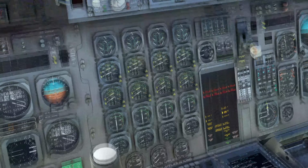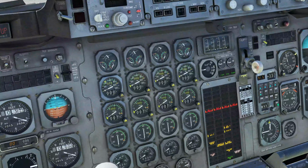So here's the engine gauges. And using these dials, we're going to set 91 on each one. I want to go the other way. And these are what we're using to set engine power. They're a little finicky with the scroll. So the engine power will be set according to what's on here. It is done manually, but the system will assist, as you'll hear and see. If you get close to the bugs, the system will nudge them into place and hold them there. And then down here we want 840 degrees for each one.